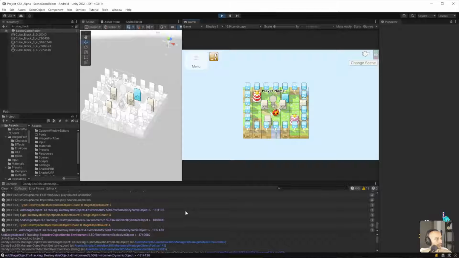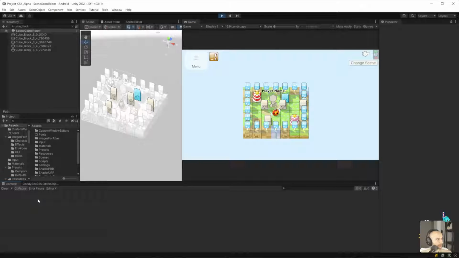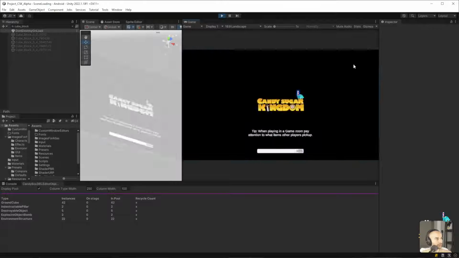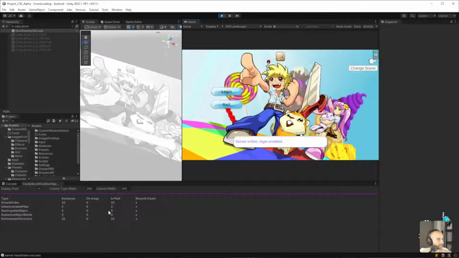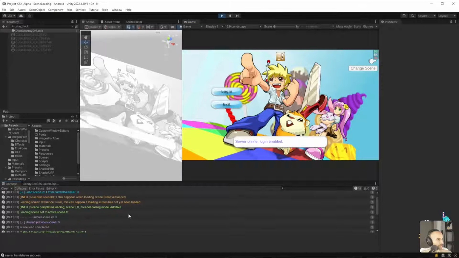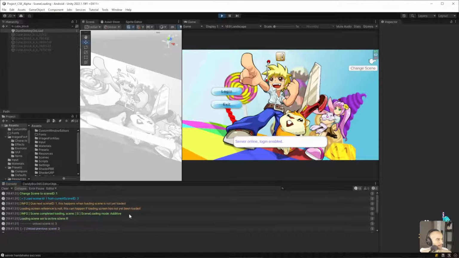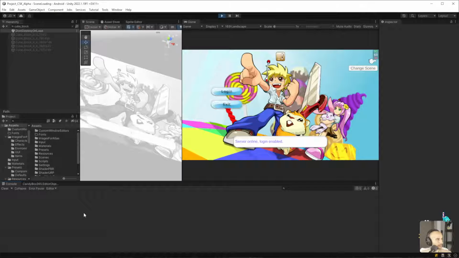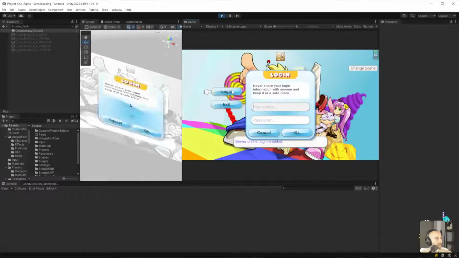Okay, so we got a bunch of stuff tracked, so we know that they exist. So we're looking at destroyable objects again. We got 4 gray blocks and 1 blue one, so that's 5 total. That's correct. Change scene. 5 still remains. They got removed from stage to pool. There's no... Okay, let's log in.